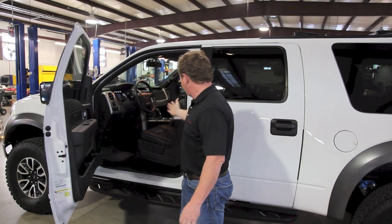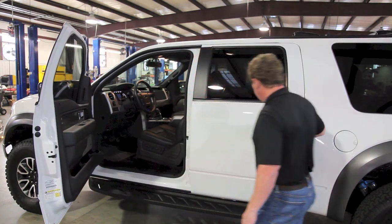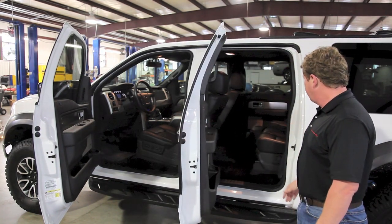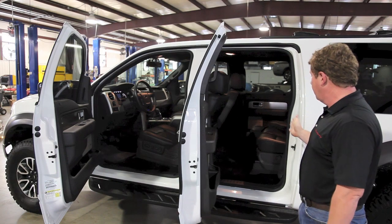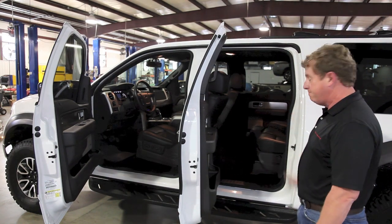On the interior, everything is pretty much what you would find in the normal Raptor truck, as well as the second row seating with a lot of seat and a lot of leg room. You could put a 6'7", 6'8" basketball player back here. Then you've also got room for a third row seat. This particular client opted not to do the third row seat, but you do have that option available.